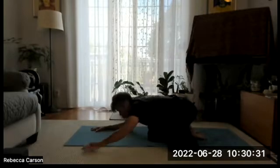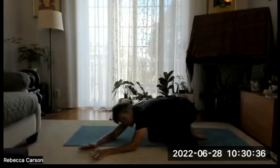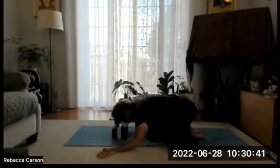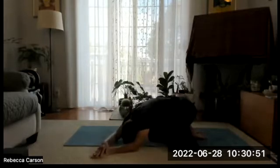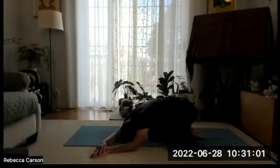And then we'll take hands over to the left. Forehead could be on the floor or a block. If you want a block for your forehead, it's a little more difficult to get the hands over to the side, but you can rest in that position. And then maybe you take your right hand to the top of your left hand. So now the whole right side body's getting a little elongation here for one more round of breath.